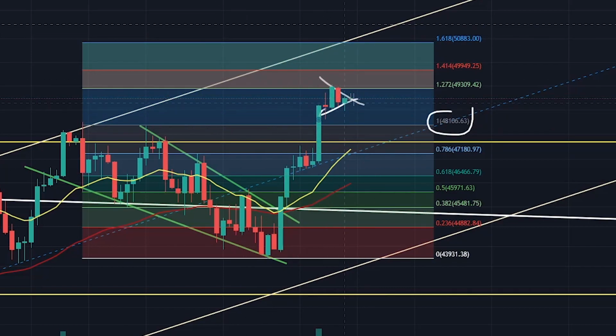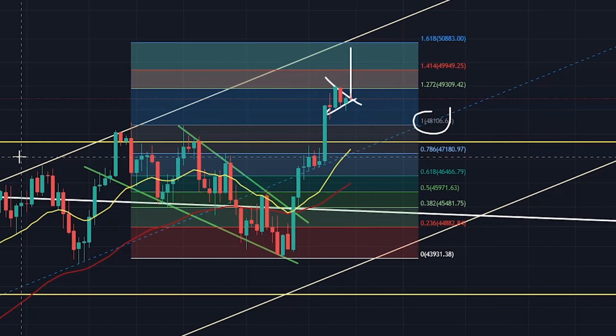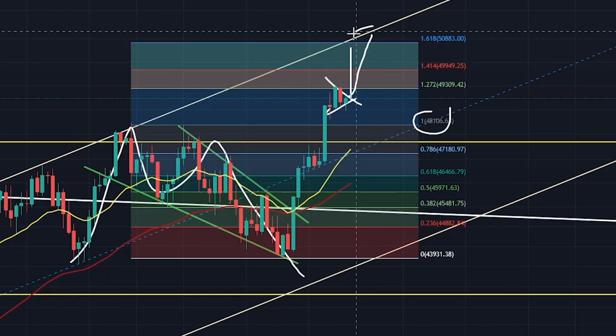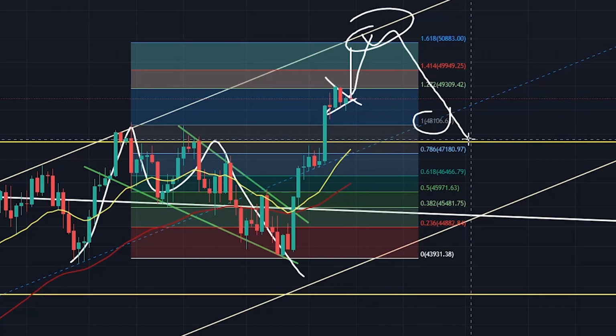And right now you can see just there, you're forming some kind of little bull pennant, a continuation pattern like that. And you can see, look, boom, brings you up to the 1618 and potentially gets a little bit overextended, comes to that white line where I would imagine, just like here, look, you're going to run into a level of resistance and start to retrace. Okay, so don't anticipate, unless you see a break of this line, you are going to see a little retracement back down, okay, to a key level of support.